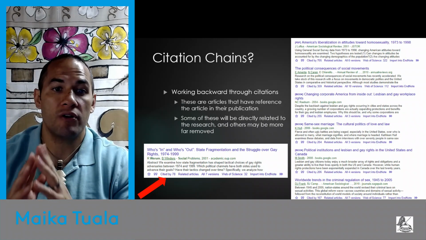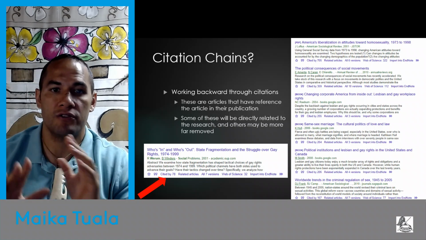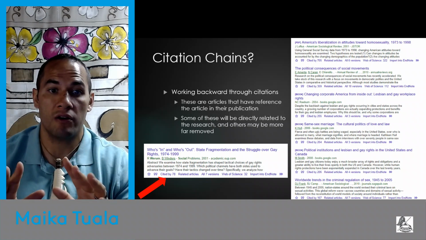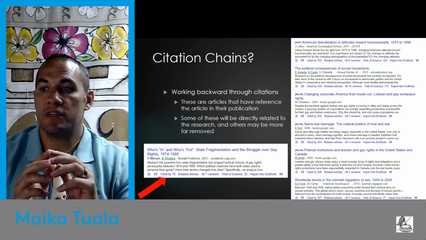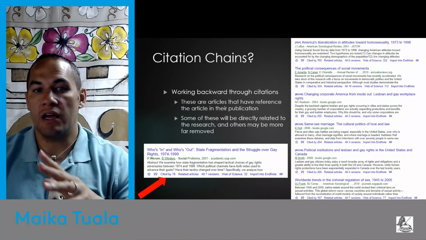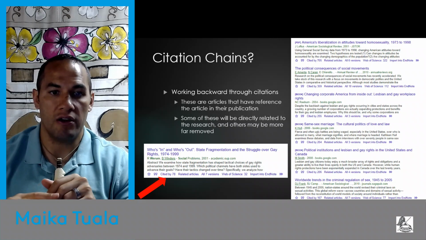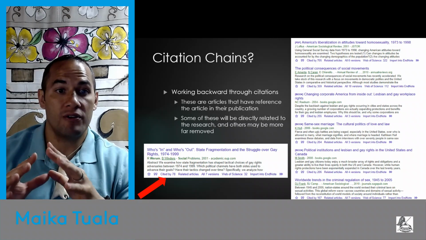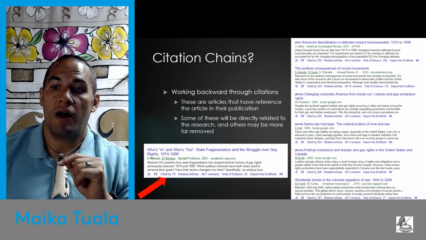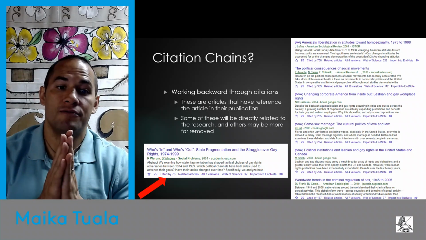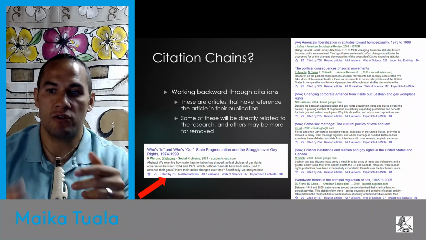So say we go to Google Scholar. This right here is from Google Scholar. I like to use Google Scholar. So I type in "gay rights and state," and we come up with this article right here. And you find this article and you're like, oh, this is a great article. You look at the abstract and you find, oh, this answers my research question. It goes in and everything.